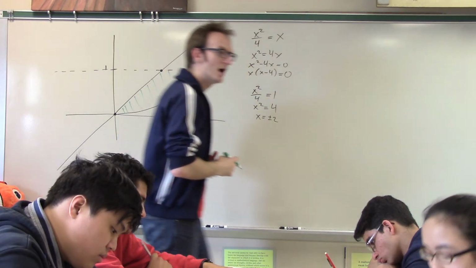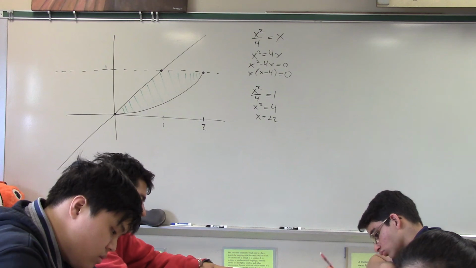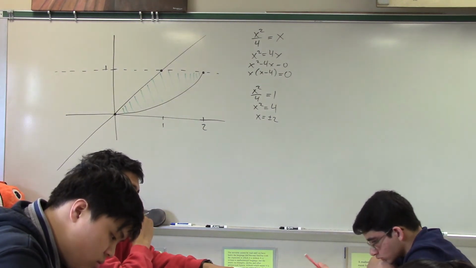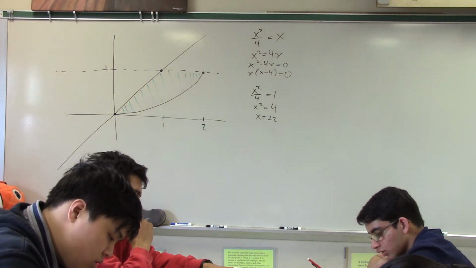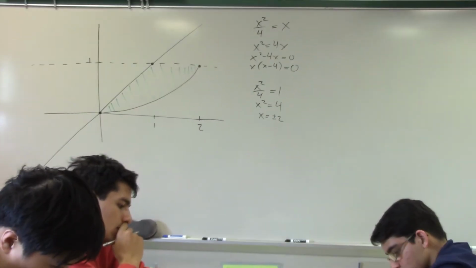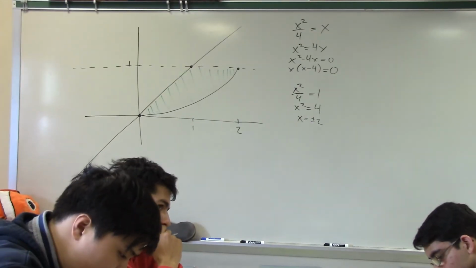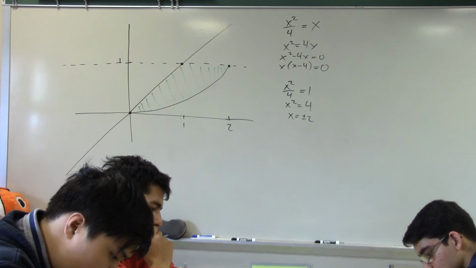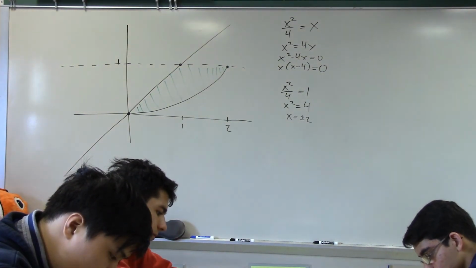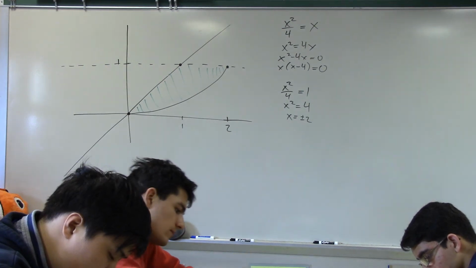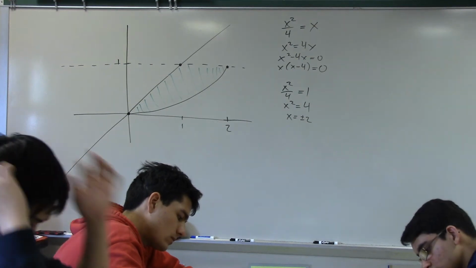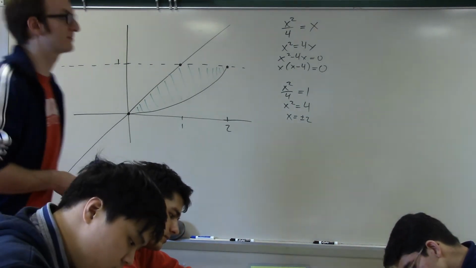I'll let you guys get too much of a head start, so some of you are done already. What makes this problem a little bit more interesting than previous problems? You can't just subtract. Can you articulate why you can't just subtract? Alex. There's an extra bit of the line y equals x above the line y equals 1. So if you just subtract, you actually get a bit above the line. Okay, you're rambling a little bit. Can someone else say it differently?